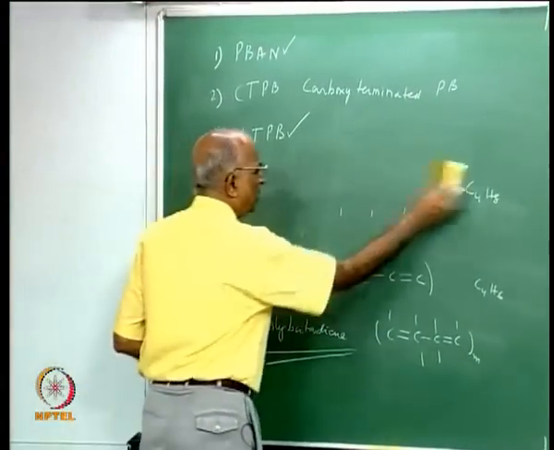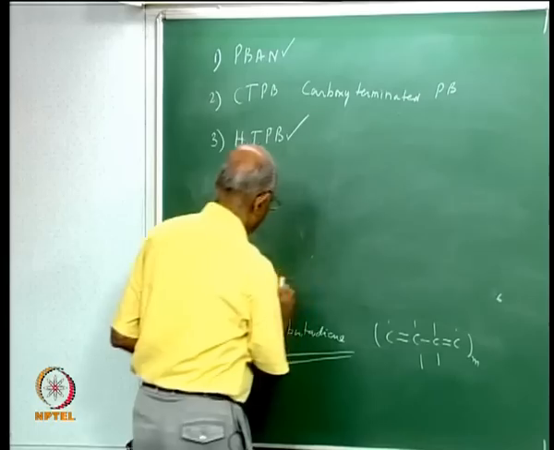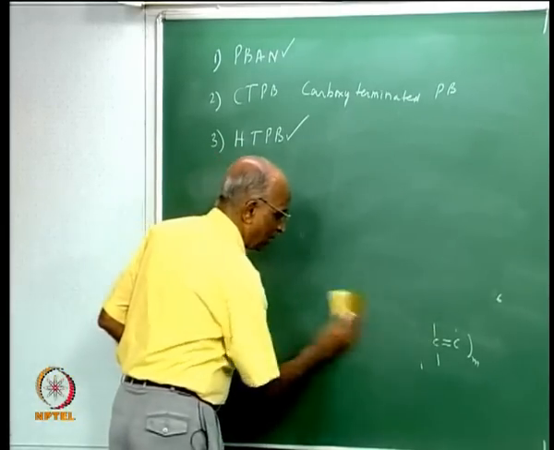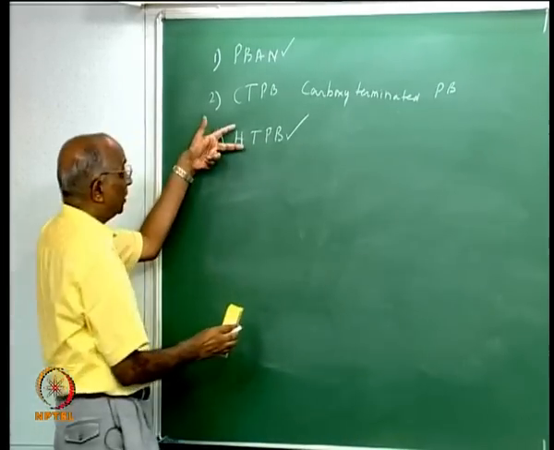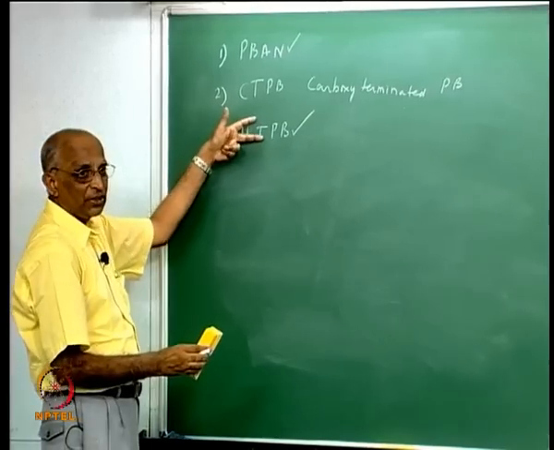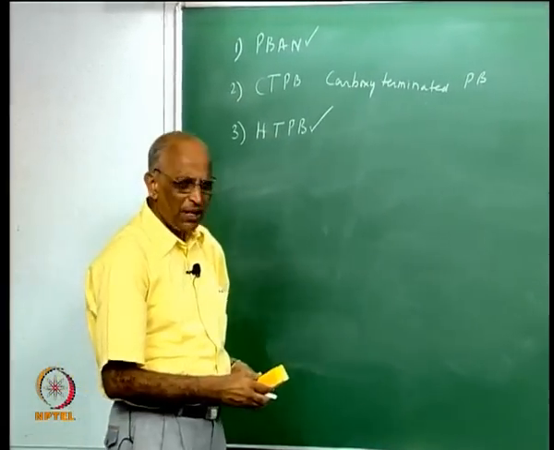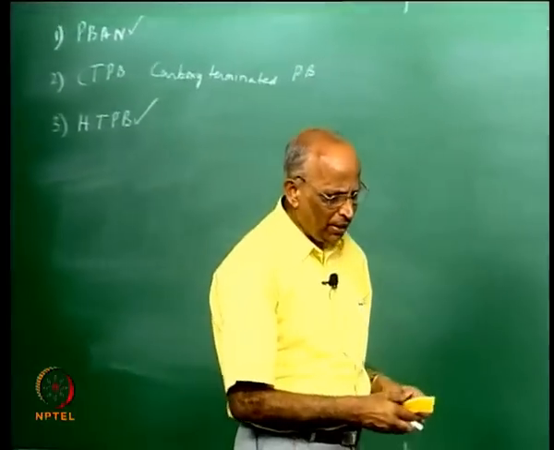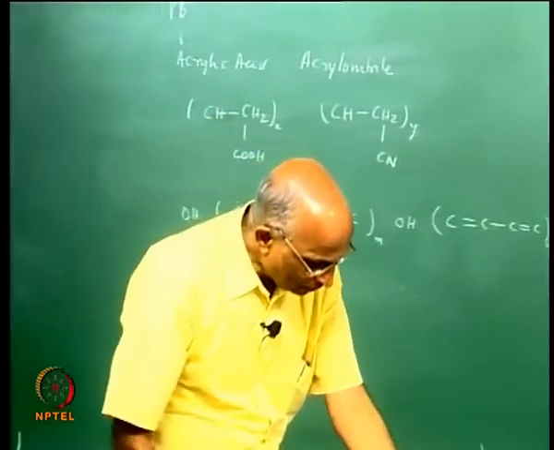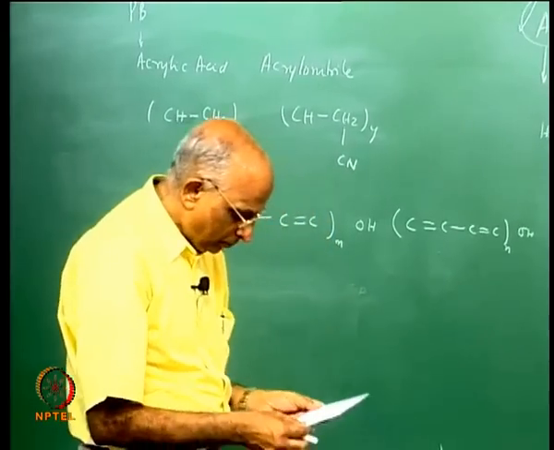In fact, HTPB is very widely used in the tire industry, and it is also something like a rubbery material which is used in the tire industry, but for propellants it is very much useful. There are one or two exotic chemicals which are being talked of as fuels. I think we should get some names of them.